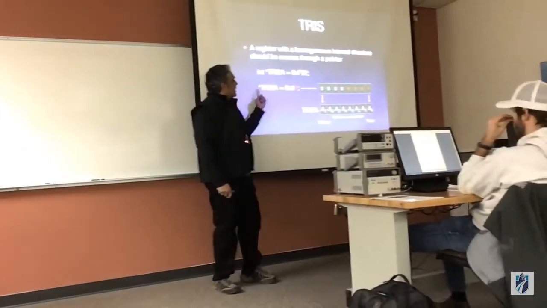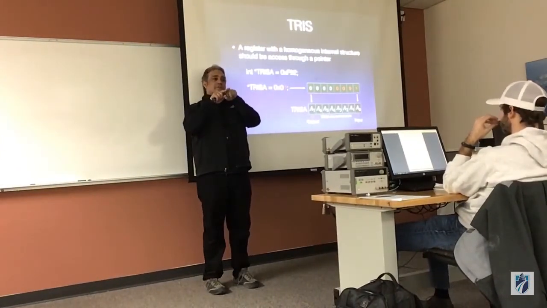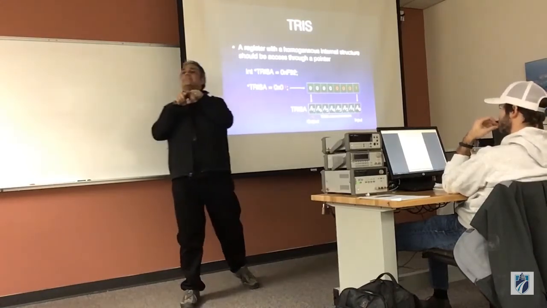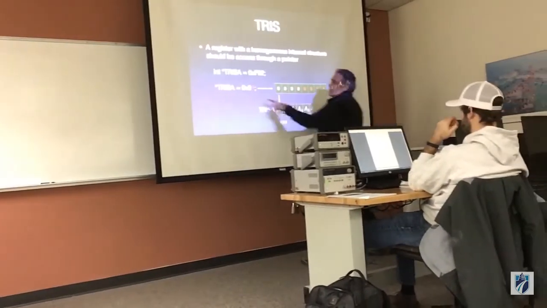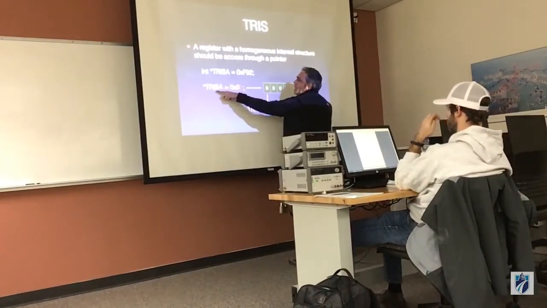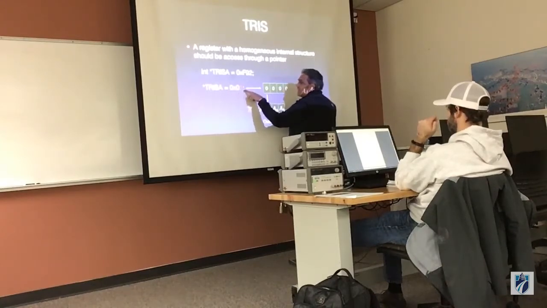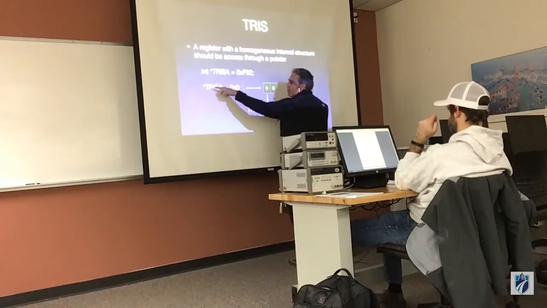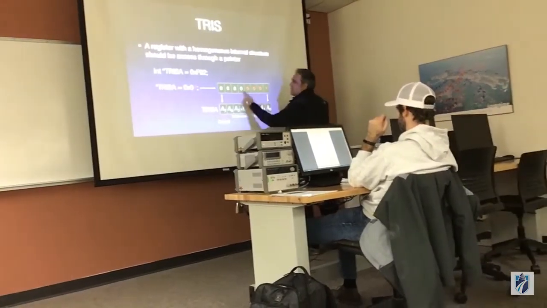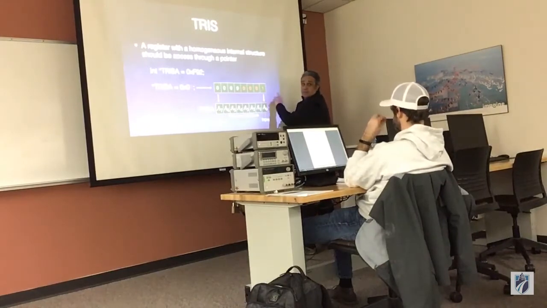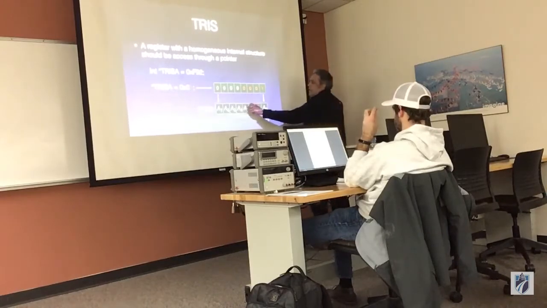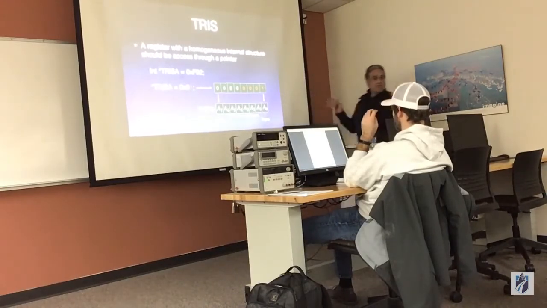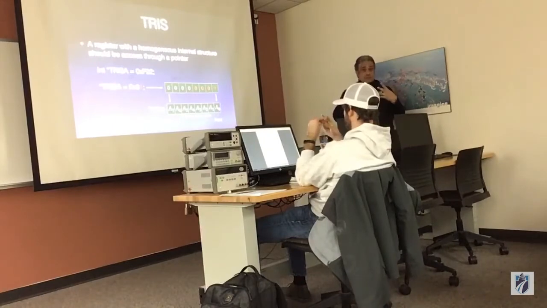So notice the direction of the arrows, right? When you're working with a tri-state device, software initiates the behavior, all right? So if you notice, you start with the software. When I execute this instruction, I am depositing the hexadecimal number 1, a literal constant, into this location, which is going to force this to happen, right? I'm going to get 0, 0, 0, 0, and then the 1, and now you have 0, 0, 0, 1, right? That's what the software is doing, okay?